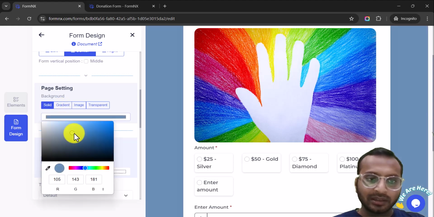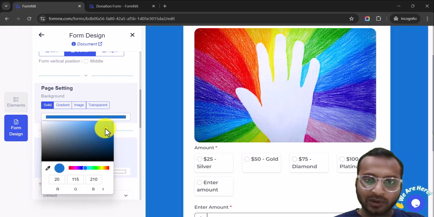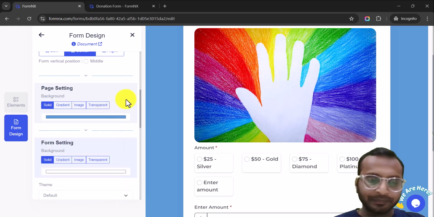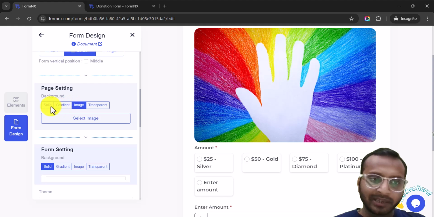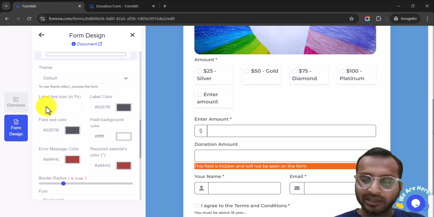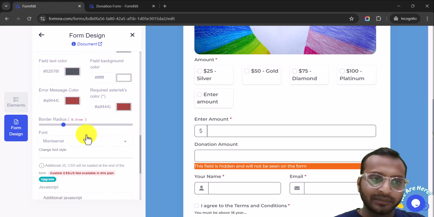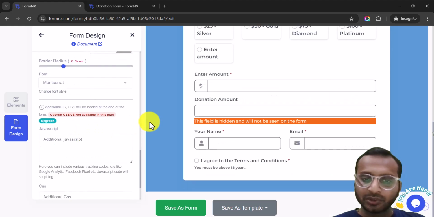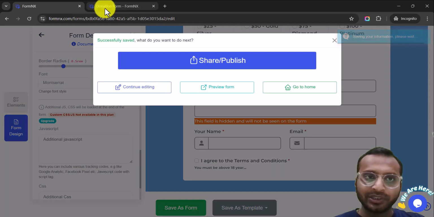Right now, let me make this background one which resembles our image. We can also add some gradient or some images in the background. We can also change all of this label and all these colors from here. So this is how our complete donation form is ready.